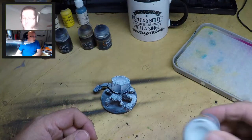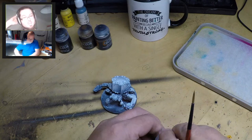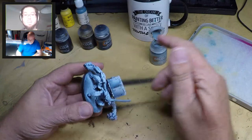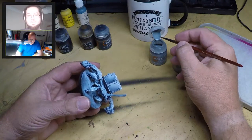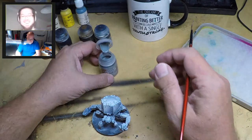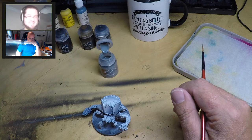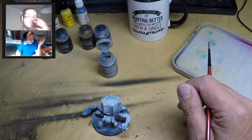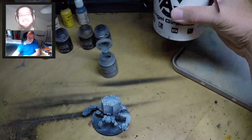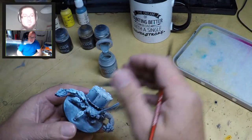There are very important questions in the chat - the most important being whether I should get my huge beard back. Secondly, where did I get my awesome mug? I stole it from Angel Heraldes. He did some painting at the Steamforged booth at Salute, and when he wasn't looking I just took it. So this is an actual Angel Heraldes mug, stolen from the man himself.